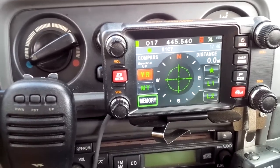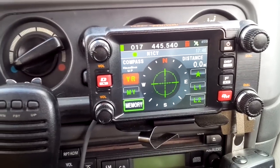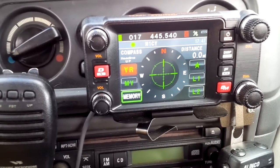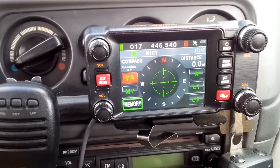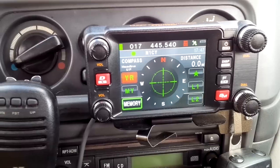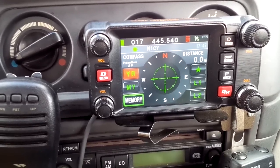Andy, you sound really good on the FT1D — the audio is more broadband than the FTM-400. I shot a video and I'll be posting it on my YouTube channel so you can check out the audio comparison between the FT1D and the 400. The FT1D seems to have more broadband audio, which is interesting. Thanks for the quick break — 73s from N1CY.